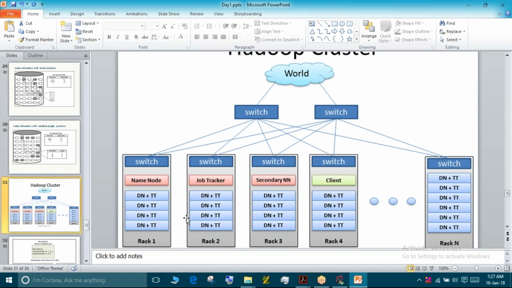In each rack, we'll have a predefined number of servers, usually in the range of 22, because usually the switch will have 24 ports. Each rack is equipped with one switch, and each rack can accommodate 22 servers, rack servers, which are usually horizontal.